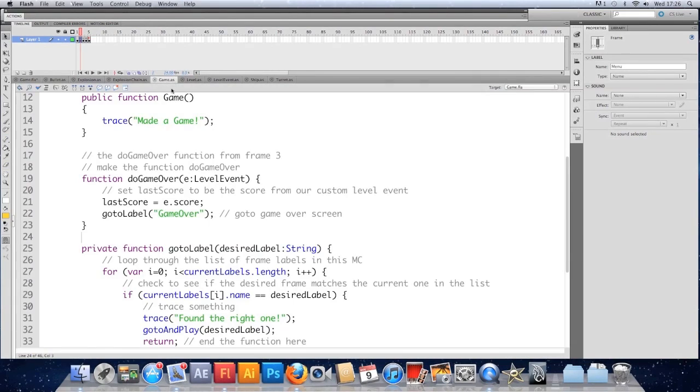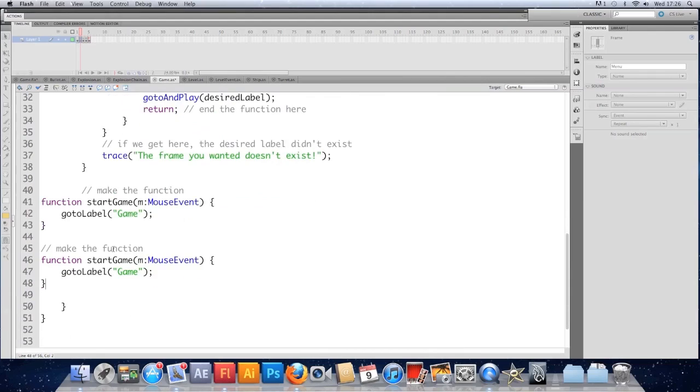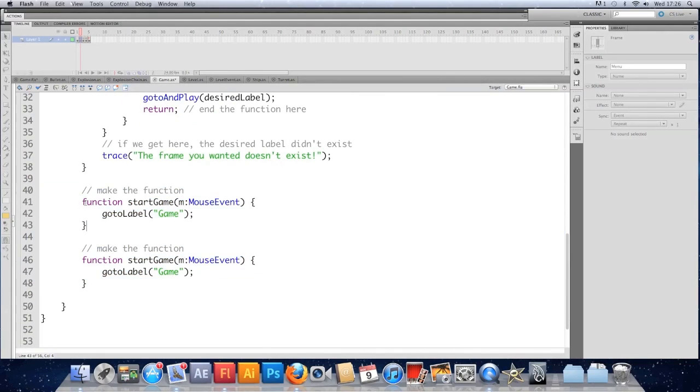Get to the document class. Paste it twice at the bottom, once for the main menu and once for game over. Tab it in. Make them private. Sorry, this is dragging on a bit, but it needs doing.